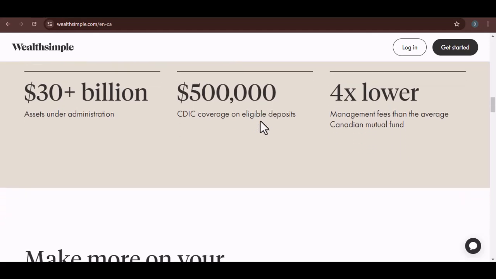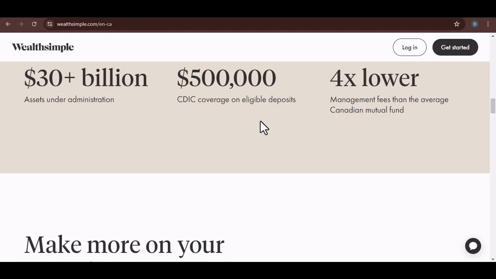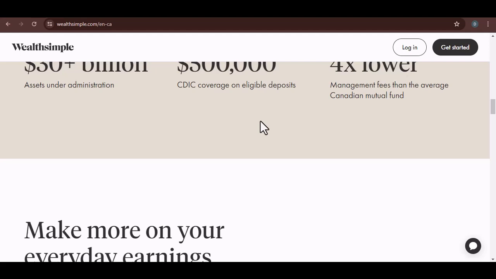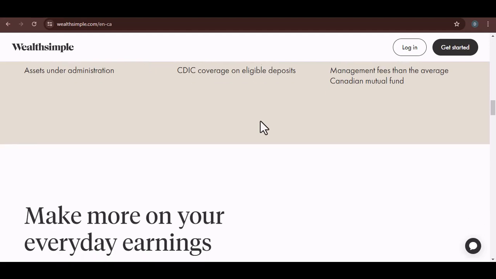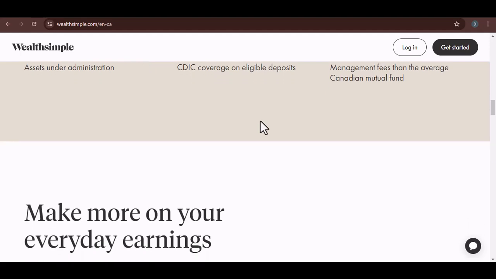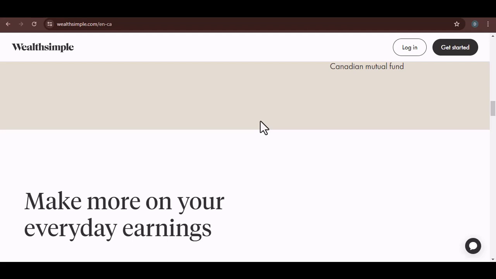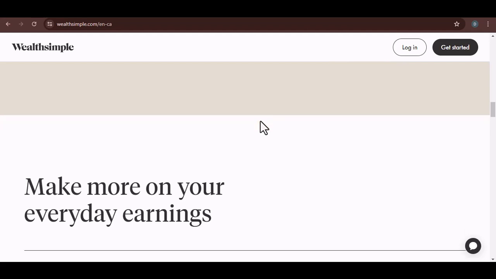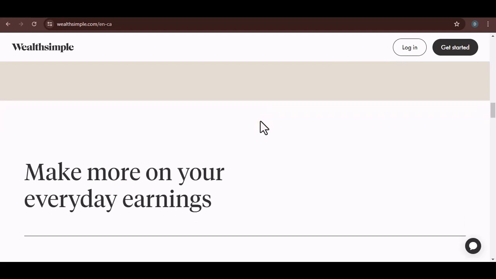While we're on the topic, let's talk about the pros and cons of using Wealthsimple for your crypto investments. On the one hand, it's user-friendly, and you can manage your entire portfolio in one place. On the other hand, fees can add up, and the selection of coins might not be as extensive as some dedicated crypto exchanges.